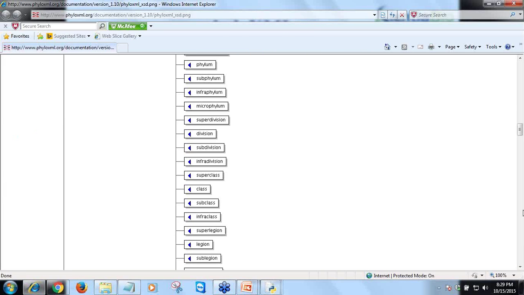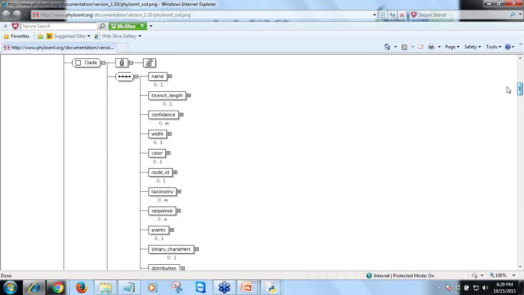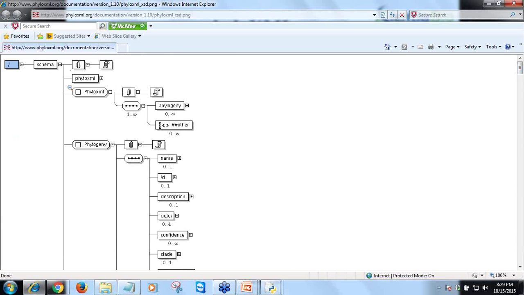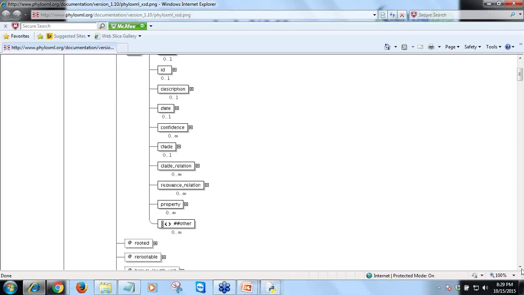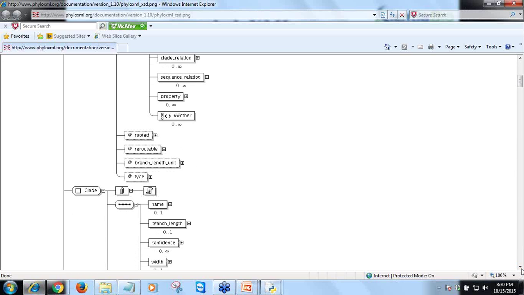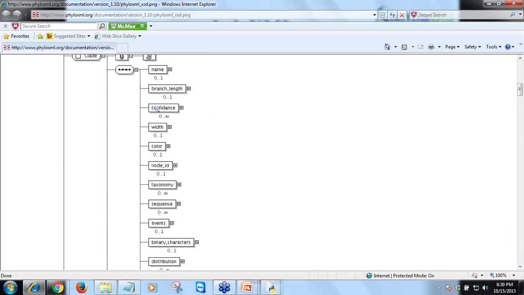So in its complete form, a PhyloXML file will start with the PhyloXML root node, will go on to the phylogeny node. The phylogeny node can have a name, ID, description, date, clade information. The clade can have its own sequence, property, relation information. And then it will have a clade node. The clade node can have its own name, branch length, confidence, width, taxonomy information.